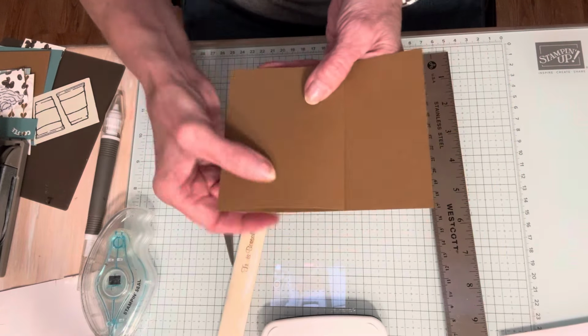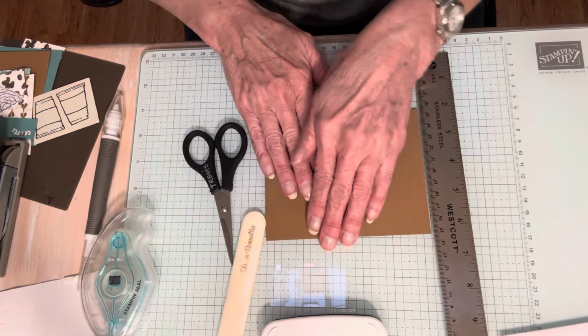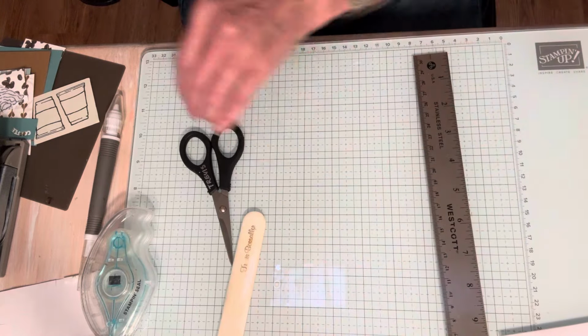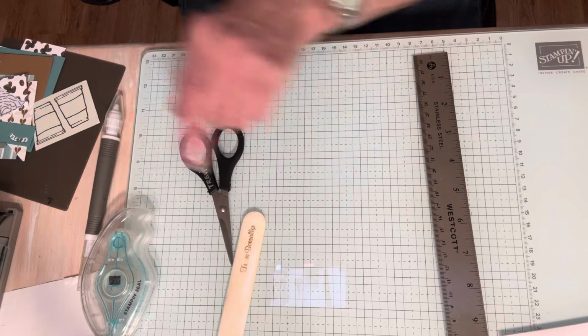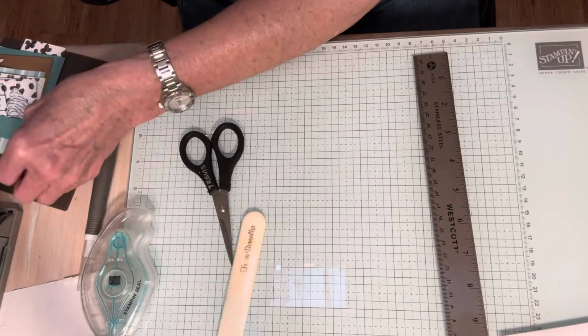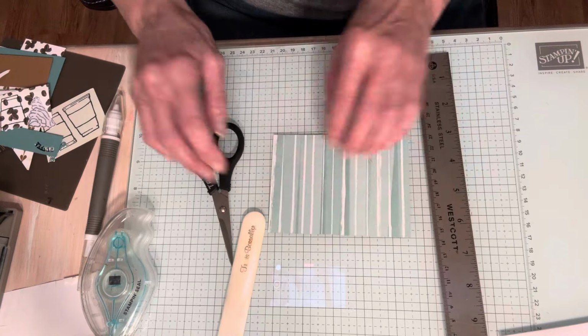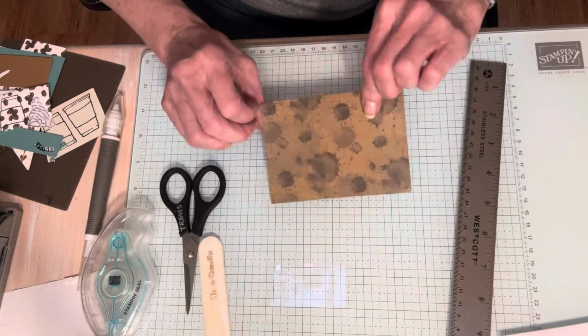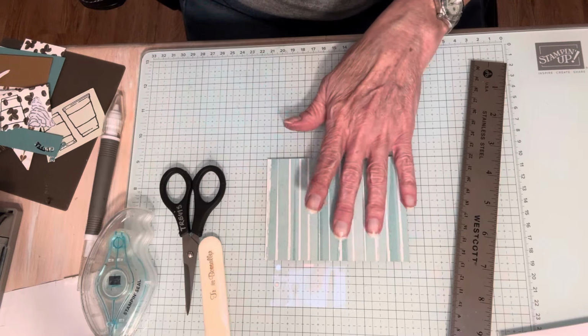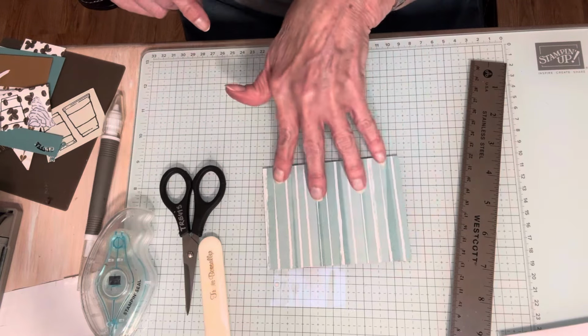I'm not going to glue it down yet, but I'm actually going to start on the rest of the card. There's a little trick I want to show you before I glue that down. The Little Latte designer series paper is so awesome. This is the piece I'm going to be focused on. This side is really cool, right? It's like all these coffee splatters, but this side I love. It's Lost Lagoon and it's the stripes.